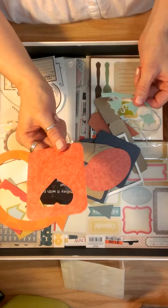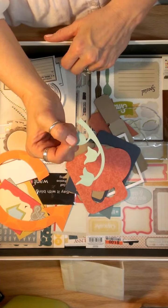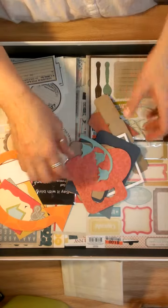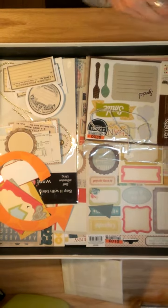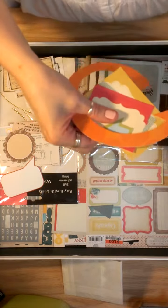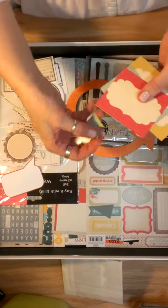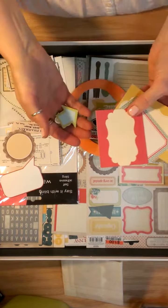This is a Project Life card that I didn't get used, and this was actually attached to a bit of frame that I cut away and actually used the frame, but saved this because I thought I might get some use out of it. In here are the bits and pieces from punch out pages and journal sheets that are full of little cut aparts. So those three are from that.